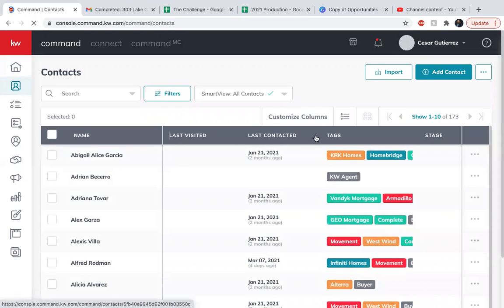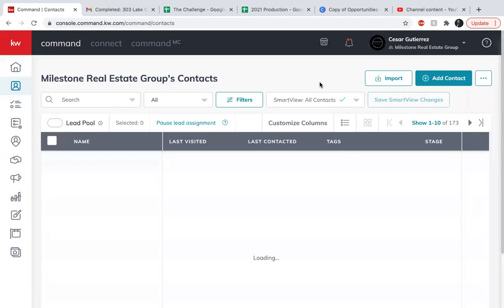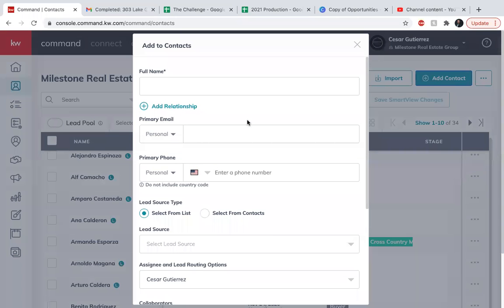What I'm going to do here is add a new contact for example purposes. This is potential buyer slash seller, buyer seller at buyer.com.